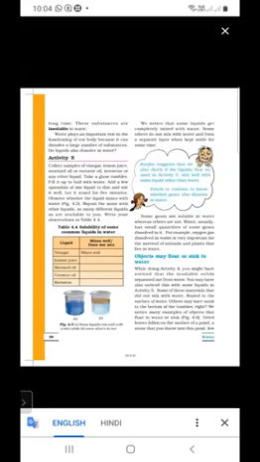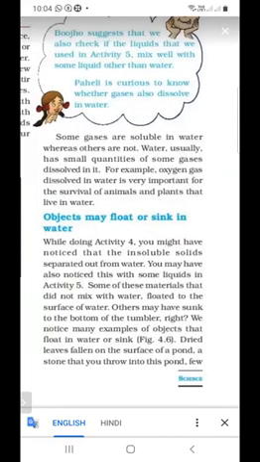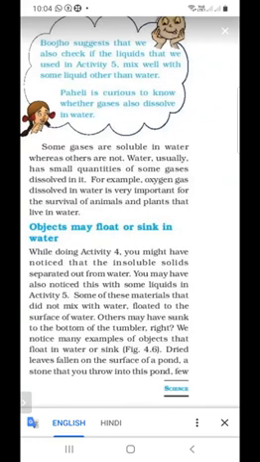So some gases dissolve into the water, but some gases do not dissolve into the water. So what are the properties of material? Appearance, soluble or insoluble, hard surface and smooth surface, soft materials. The next property is that an object may float or sink in the water. The objects which are lighter will float on the water and the objects which are heavier will sink into the water. Some objects float, and some sink.